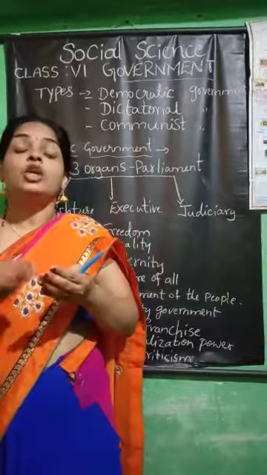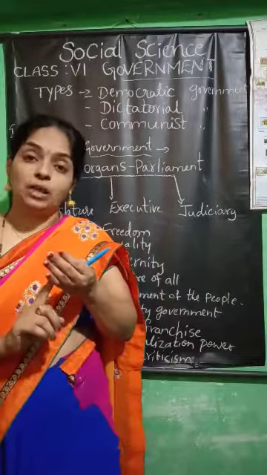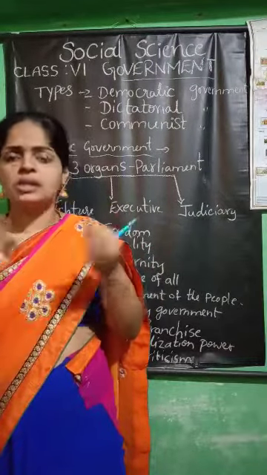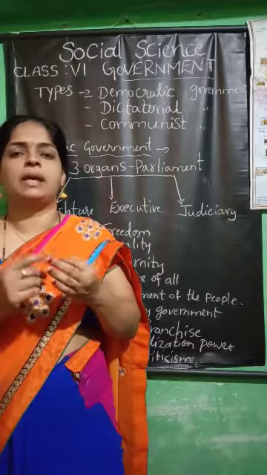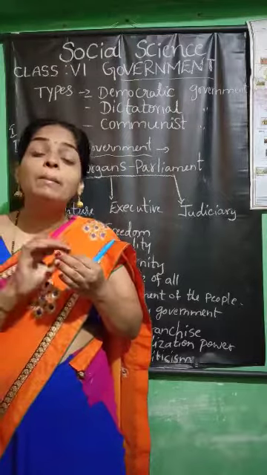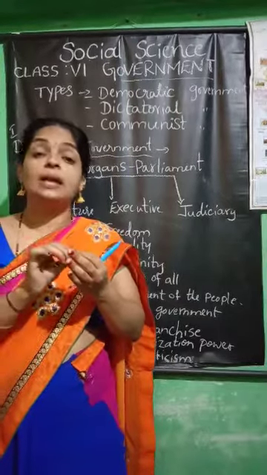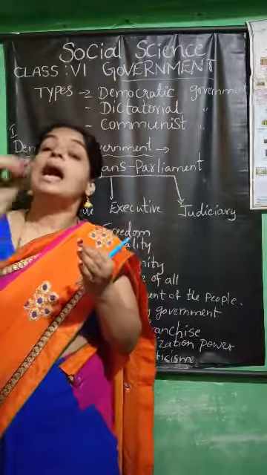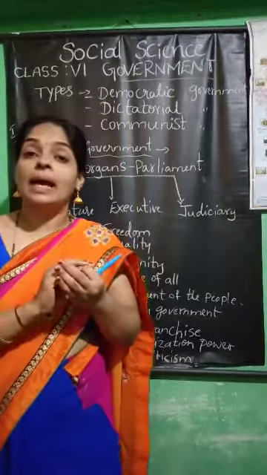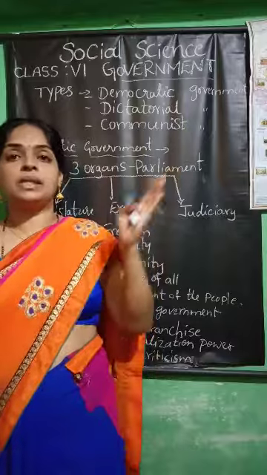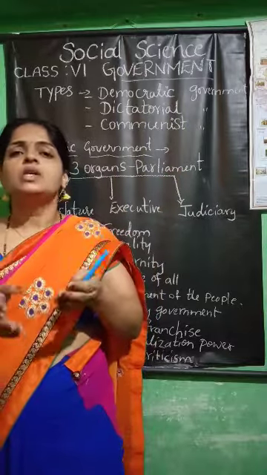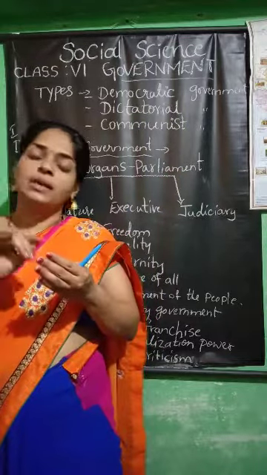We people only. Because here we have the freedom, children. We people choose our representatives in the election. Because in the election, so many people are standing for the election, isn't it? They are participating. Then we people, those who are good persons, we give the vote and we will elect them, isn't it? Those representatives, so many representatives are there, isn't it?